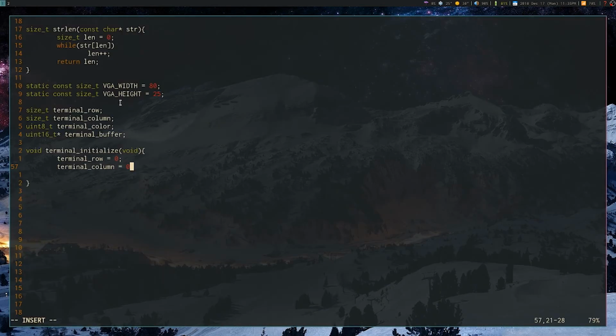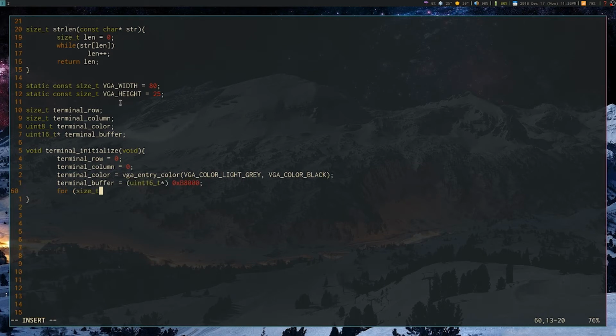Alright, we're going to initialize our terminal. Our pointer is going to start at 0, 0, and we're going to make every entry in the terminal black. That's what this double for loop is going to do here. It's also going to fill up every character space with a space.